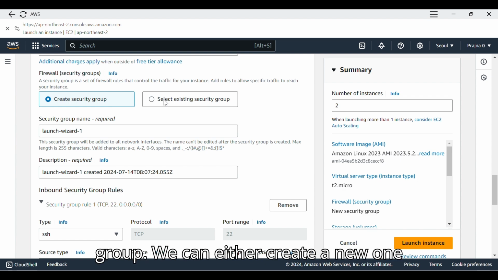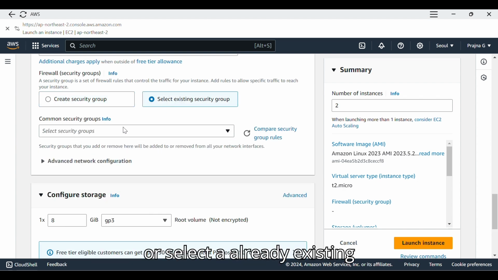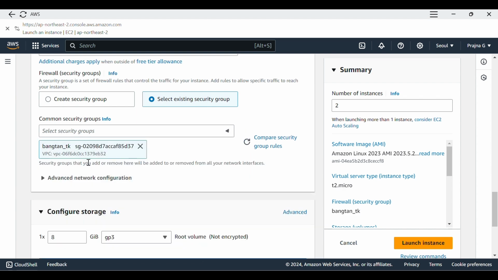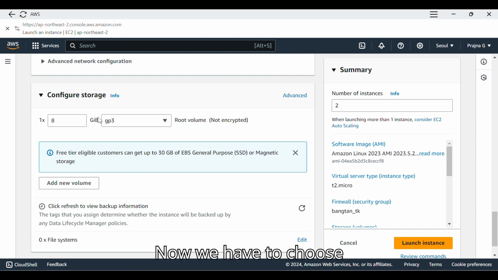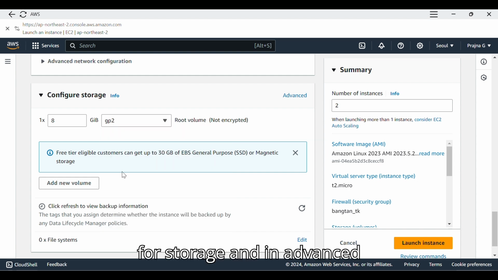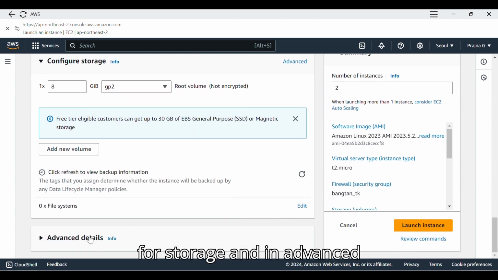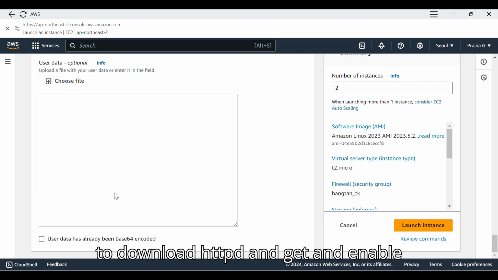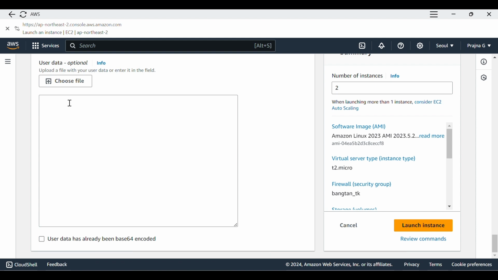We can either create a new one or select an already existing security group. Now we have to choose General Purpose SSD GP2 for storage, and in advanced details we have to add user data to download HTTPD and Git and enable HTTPD.